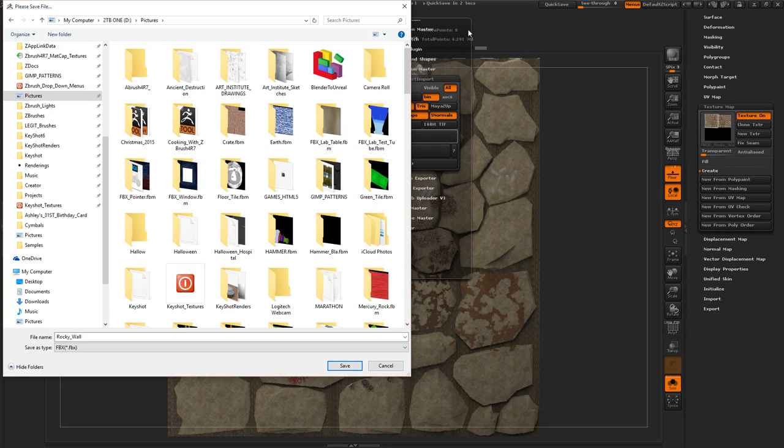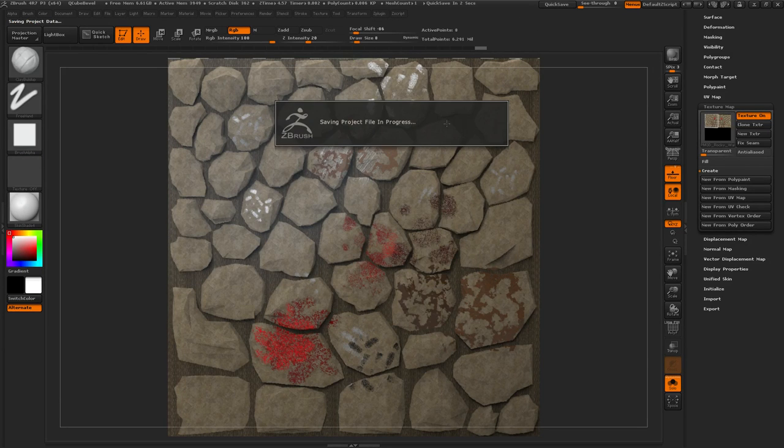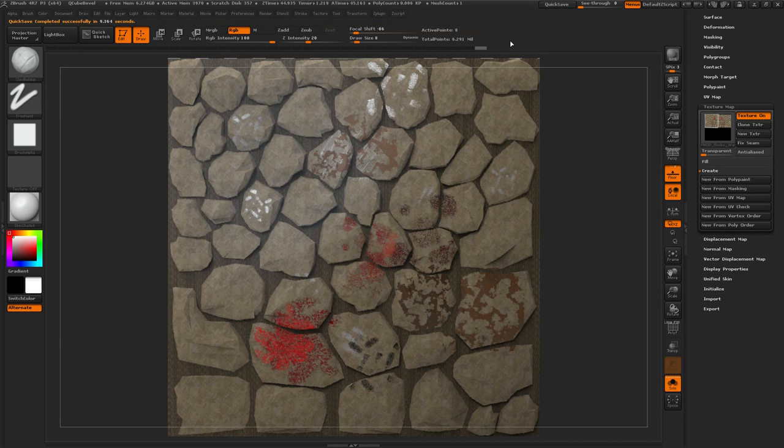Oh wait, yeah, okay. It is the lower, it is the small box, so it'll be a lot easier to create. Saving project file in progress. If you tried to FBX export import the 6,291,000,000, it would take a really long time, and then it would crash, and you would be hating life and stuff. Okay, anyway, we just exported it, so now we can totally leave ZBrush and move into Unreal Engine 4.